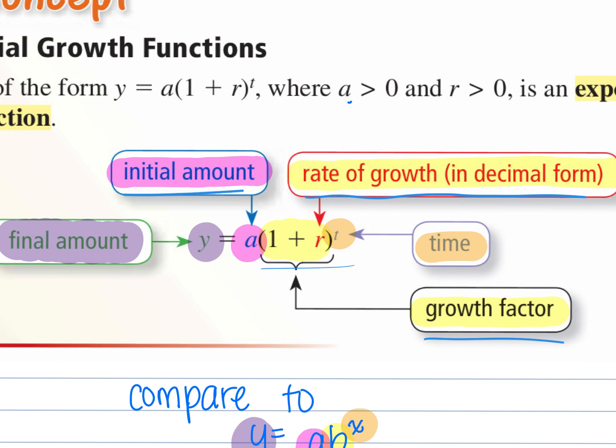Normally, we had X in this position, but now we have what letter? T. And that T is represented by time, okay? It's a standard exponential function, but in this case, this is the growth equation. It's very easy to use once you get the hang of it. But if you want to star this, you have to remember and memorize this formula: y equals a times 1 plus r to the t power. This will not be given to you on your exam.